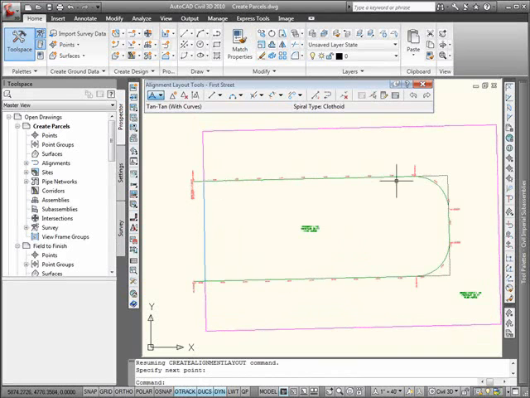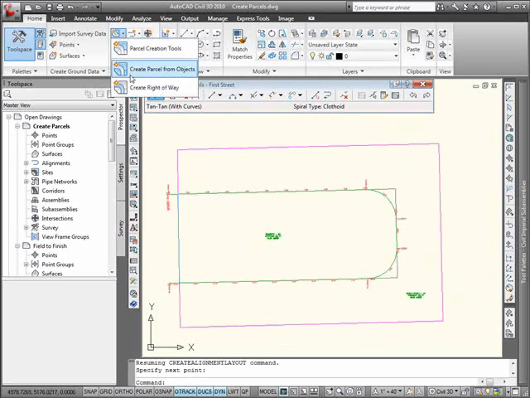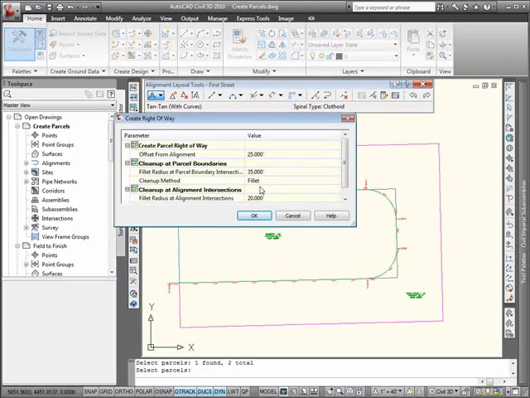You'll see that our alignment is automatically labeled for us, and you'll see now that we have 2 parcels that are left. Now we need to create the right-of-way. To create the right-of-way, I need to go to the Create Design tab panel in the ribbon, expand the parcel drop down and select Create Right-of-Way. When I click Create Right-of-Way, it asks me to select the parcels, so I need to select the label for each parcel, hit enter. It asks me what the offset from the alignment is going to be. We'll have 25 feet. So we have a total of 50 foot right of way.